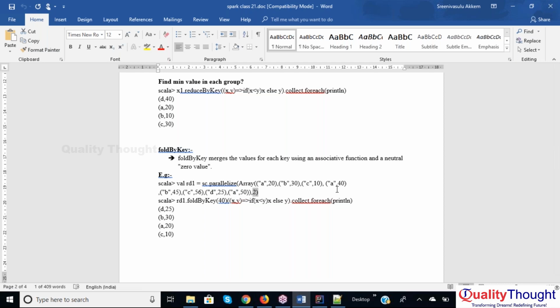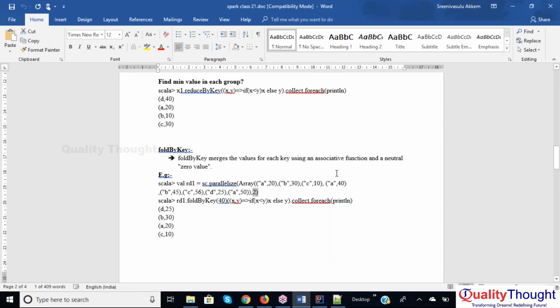First, fold by key performs the grouping operation based on key. Then it applies this condition on each group. So the initial value is compared with the first value.